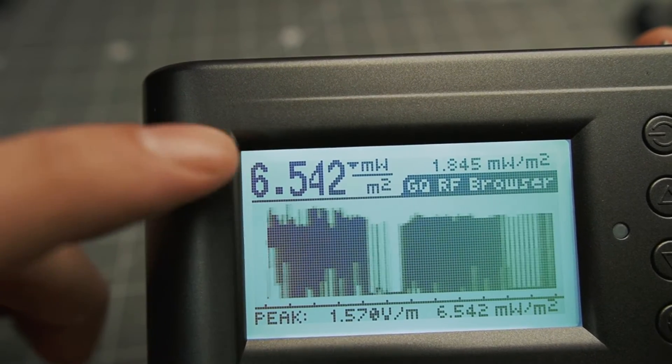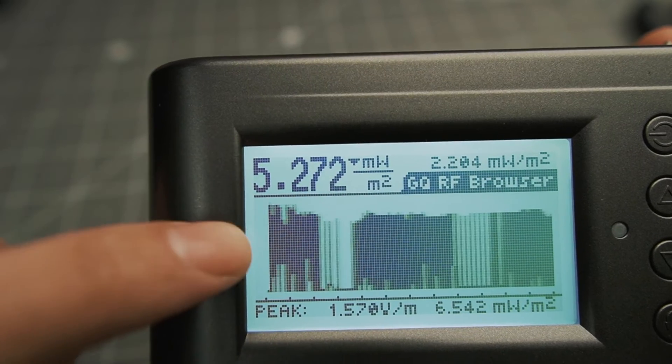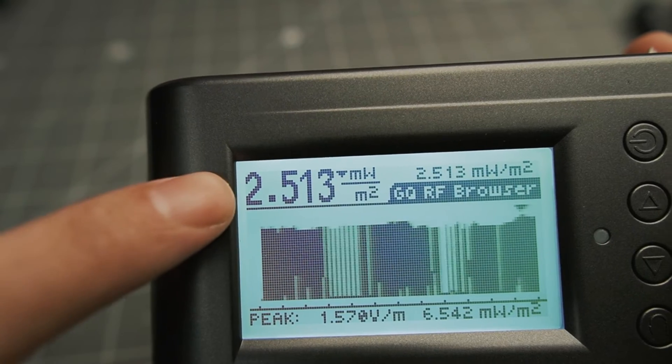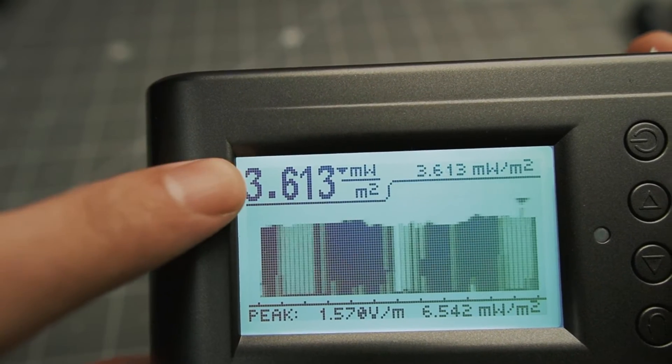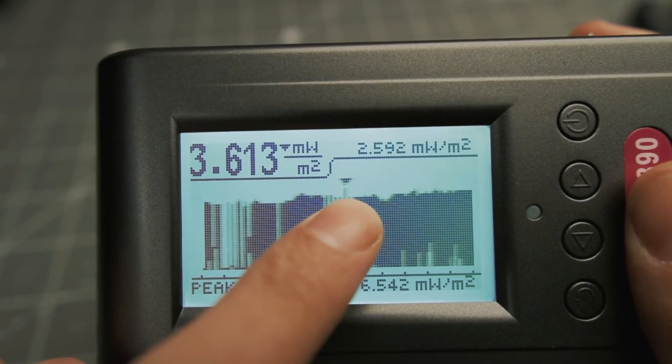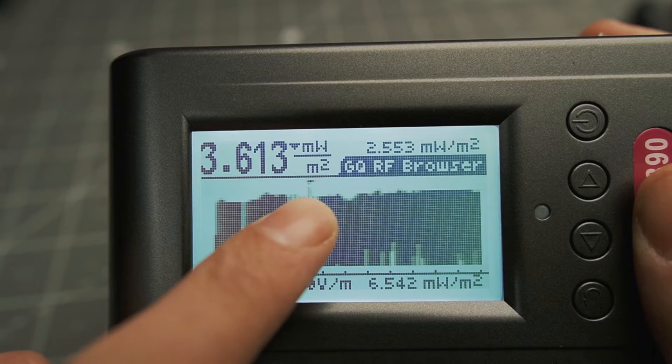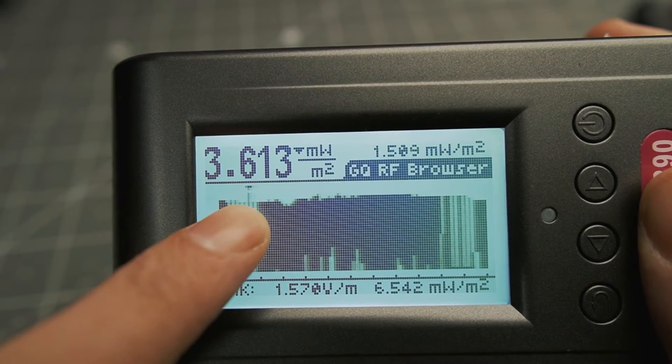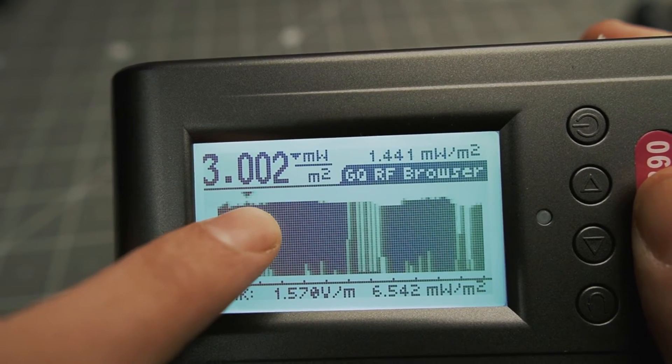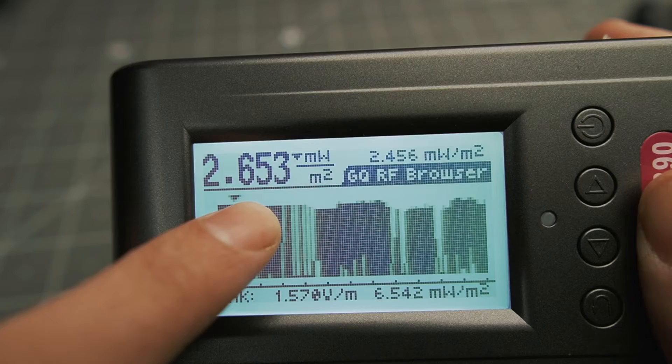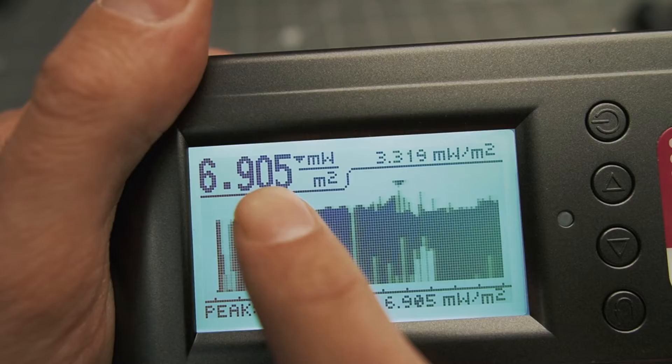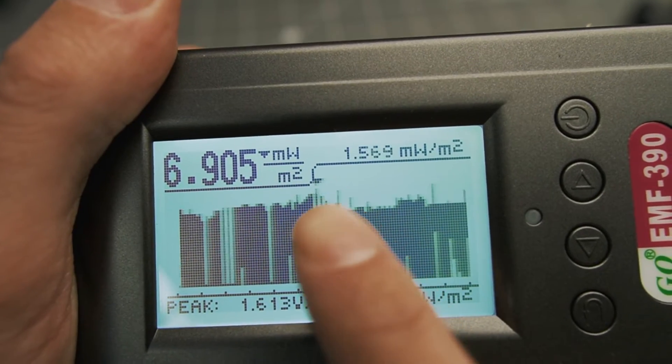Now this number right here represents the peak power that's displayed in the given period. So in the last 12 seconds, the highest power detected is 2.5. And you see this little arrow right here that represents this spot on the graph right here. So this will slide down and it'll change in real time to whatever the current highest peak is. So now once this goes off the screen, that's the new peak within this timeframe. And now we have a new peak over here. So this number always represents what this arrow is pointing at.